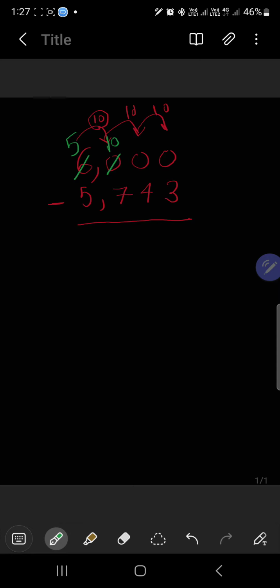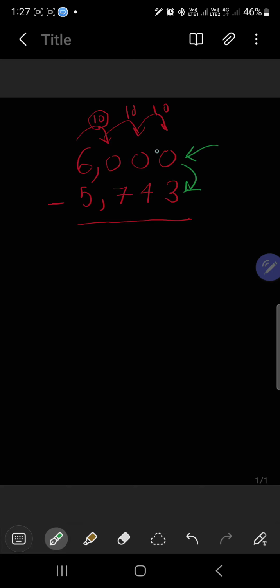So guys, if I go back again, why would I borrow now? We need to borrow in this example, because if we start by subtracting, we say 0 minus 3, which is impossible. It's like I have nothing and I want to lend you money, right?